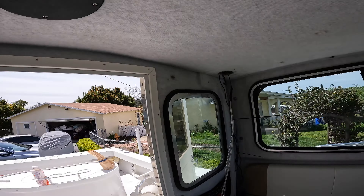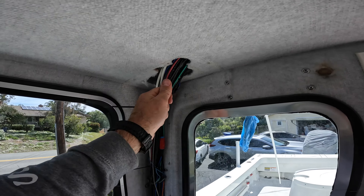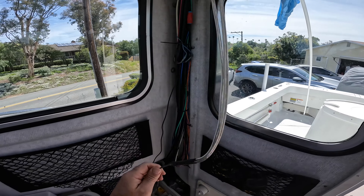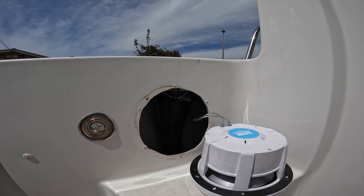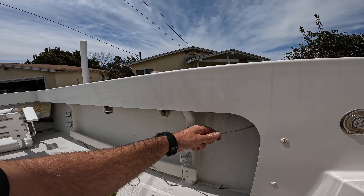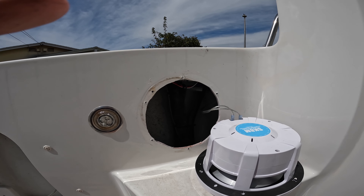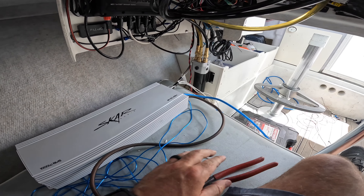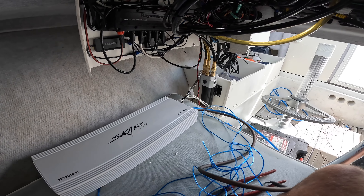We're going to real quick wire up the amps so it'll be set — literally when those boxes get here I'll hook it up and we'll be good to go. I got this speaker wired up and this run. I severely underestimated the amount of wire I'm going to need, so I'm going to go buy some more, but so far so good. Now I got the amp wired up — everything I need. I'm going to mount it — that's going to be the hard part.